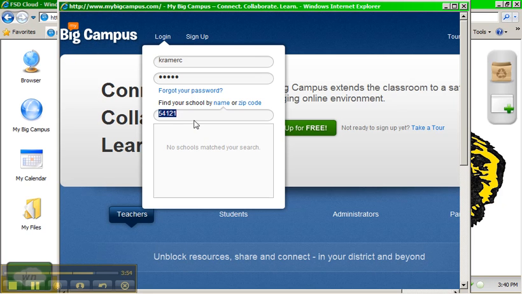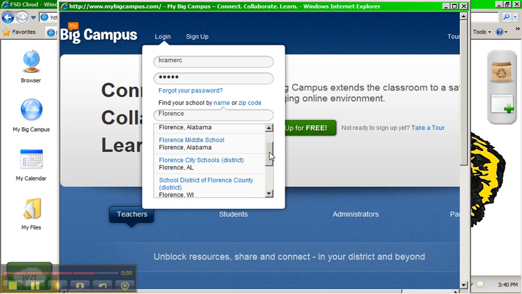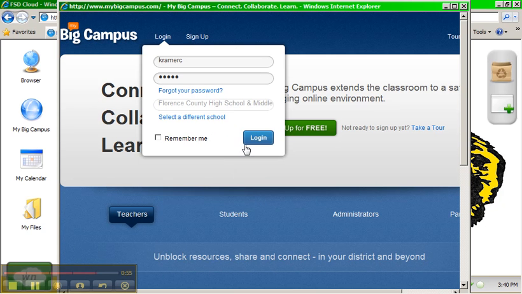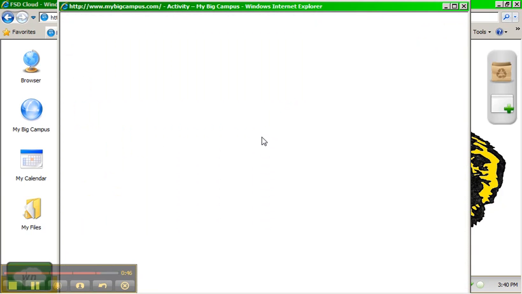For some reason, zip code doesn't seem to be working, so let's just type Florence in again. And we'll click our proper school. It's important that you pick the right one. I'll even check the little remember me login. And it should take us in.